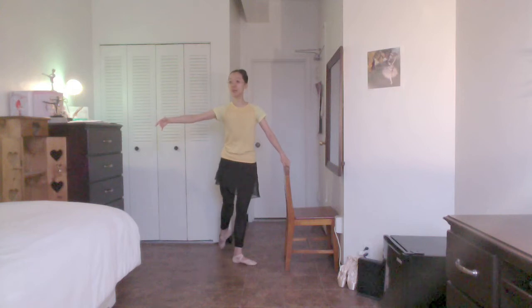Now let's do without the arm. So really think about your feet and your pointing. Good. Closing in. Leading with your toes and side and in. Inner thighs activated. And squeeze them together as well.